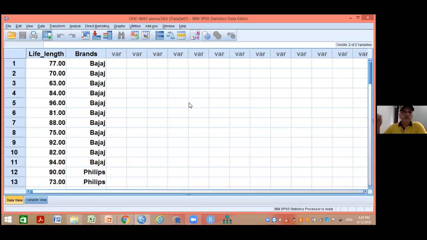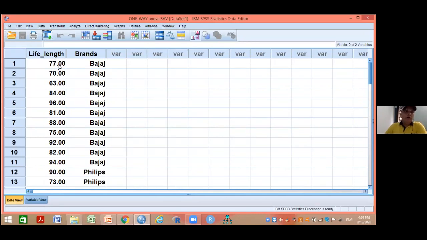How you have to feed your observations. I think there is one of the assignments also, and somebody has asked me that there are values under A, values under B, values under C. I have given you one assignment. I think it is assignment number 4, where there are certain values under A, certain values under B, and you have to apply one-way ANOVA.